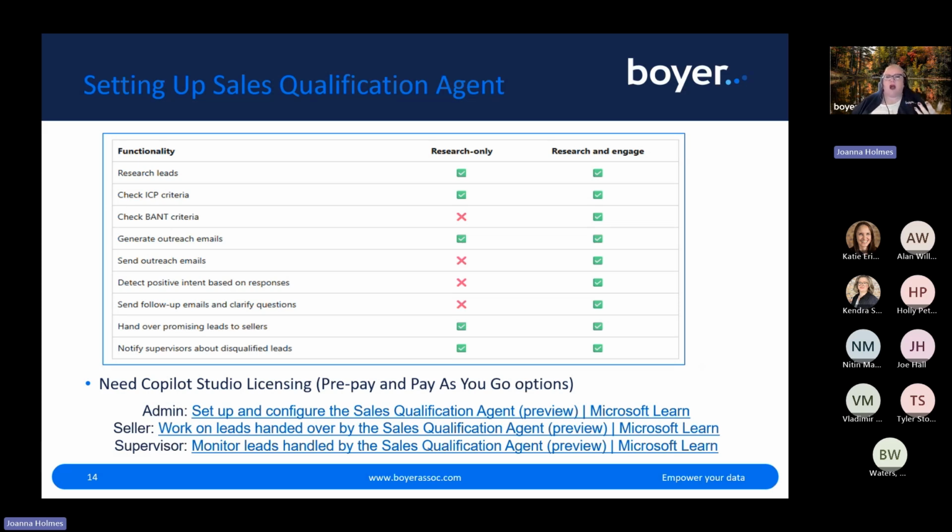And then there's also positive interest, or purchase interest, basically. This is where the agent can evaluate leads based on their engagement and interest level. And this can be a handoff point where we say, hey, they seem really likely to purchase or have a really positive intent here.